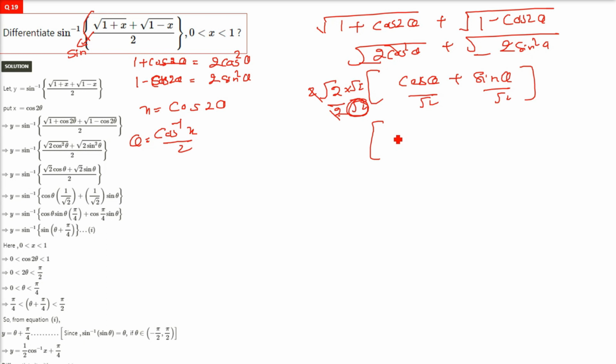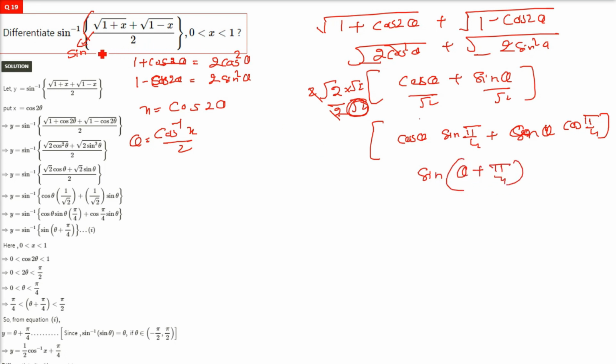So we are going to use a certain trigonometric formula. So cos theta will be like that. Write just 1 by root 2, you can write it as sin pi by 4, and sin pi by 4 is 1 by root 2. Here we have sin theta, and 1 by root 2 you can take as cos pi by 4. Cos pi by 4 is again 1 by root 2. Alright. So now this is the formula of sin a plus b. So you can just write it as sin theta plus pi by 4.